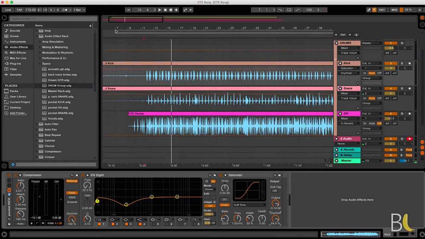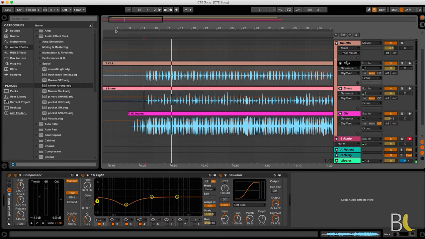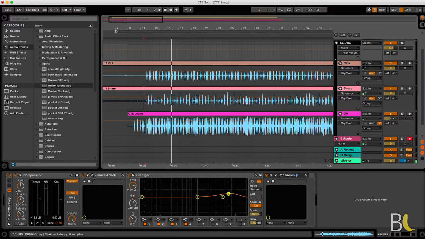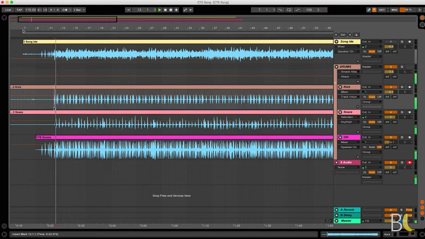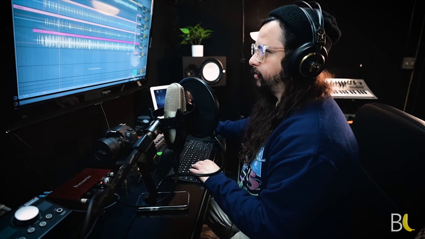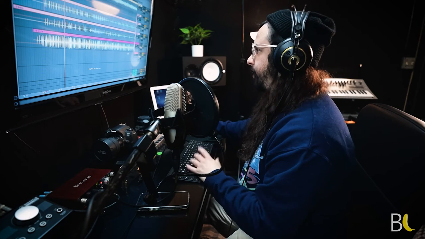we can kind of pull back on it a little bit on the dry wet function right here, on all of them actually. And where do I have that? Is it right here? Is it right here? Is it right here? Here we go. So after all of our adjustments, without the overhead, see, it sounds beefier, right? I mean, I think so.